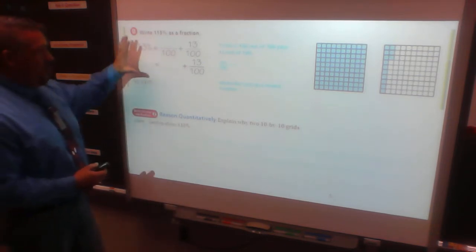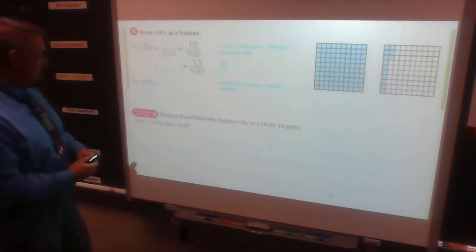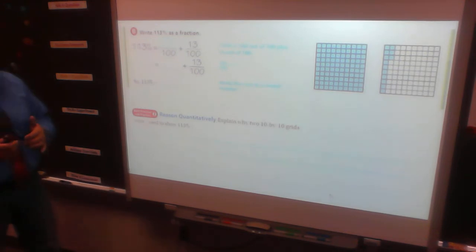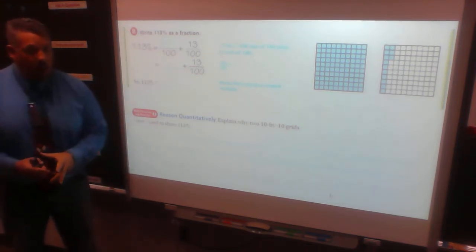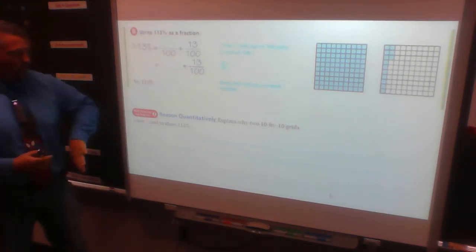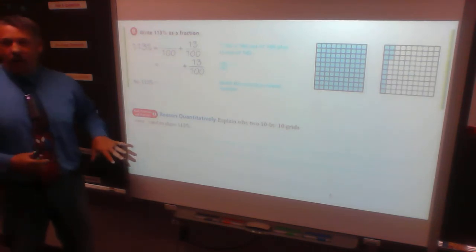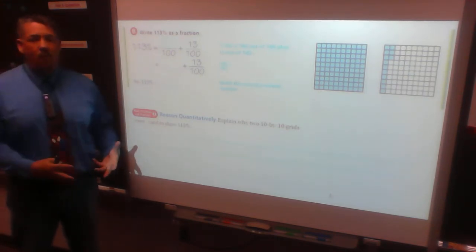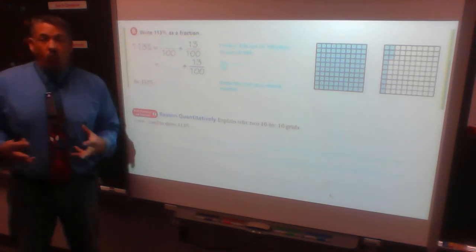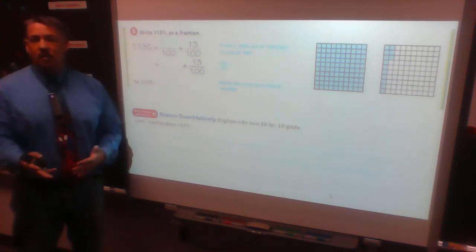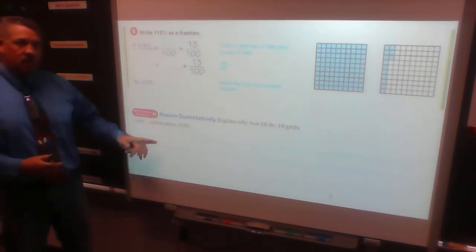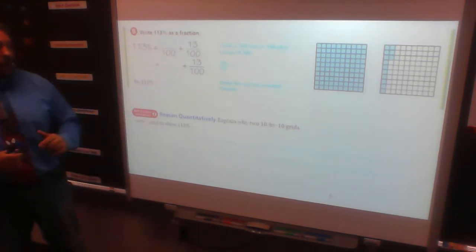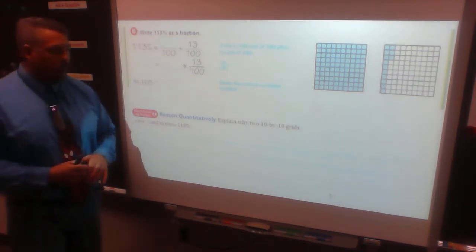explaining, excuse me. So I put this up here so we go down to this next question. It says, explain why two 10 by 10 grids were used to show 113%. So if you're paying attention, I already explained that to you. I'd like you to answer this on your own and then see if your answer is similar to mine. Remember, on these, there's not an exact wording that you have to have unless it's a definition that needs a precise definition. But I explained this to you. See if you can remember what I said, and then unpause the video and check your work.